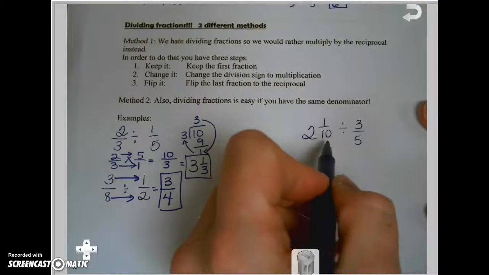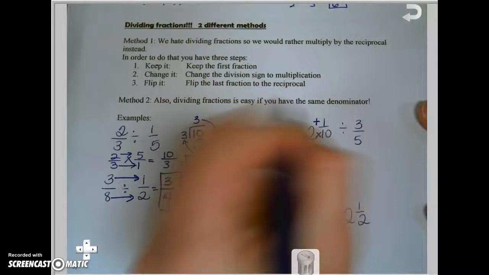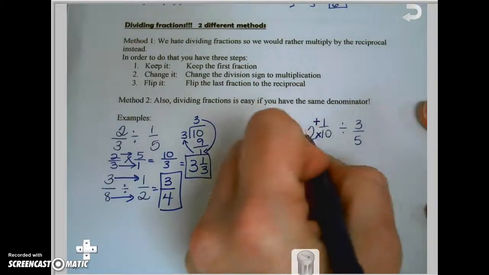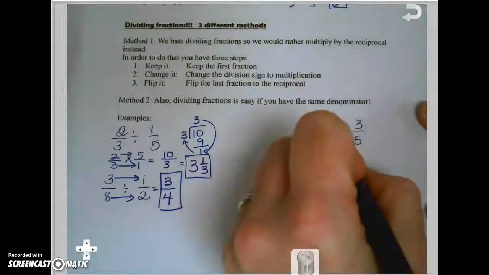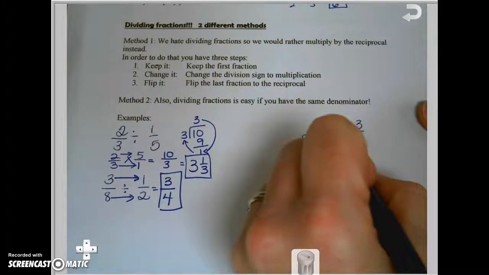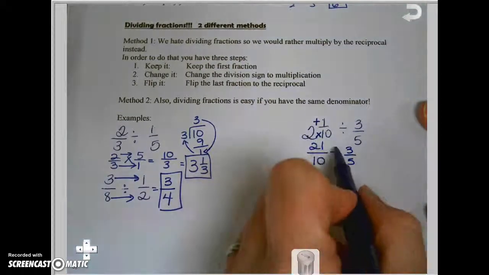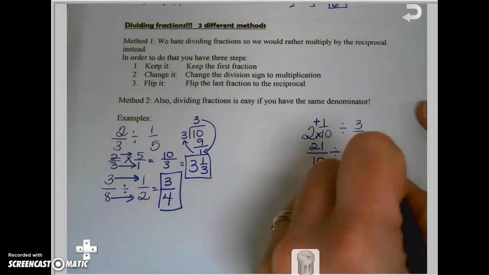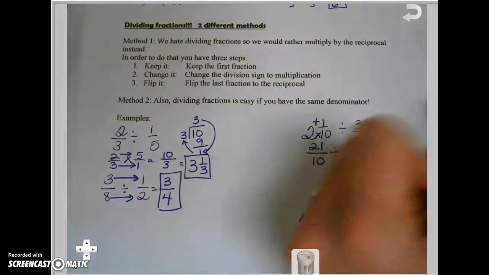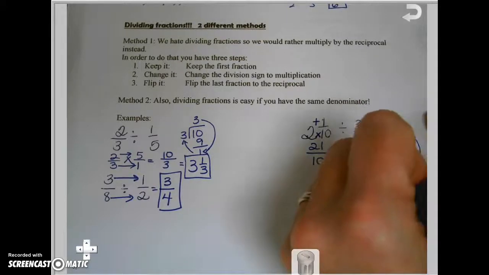Here, like I was trying to say a minute ago, I need to make this into an improper fraction. Here's your Texas. Okay, 10 times 2 is 20, plus 1. Okay, and here, this one actually works the same way. I can just divide it on out nice and easily. 21 divided by 3 is 7. 10 divided by 5 is 2. So 7 halves, which I would then divide that out. 3 and 1 half.